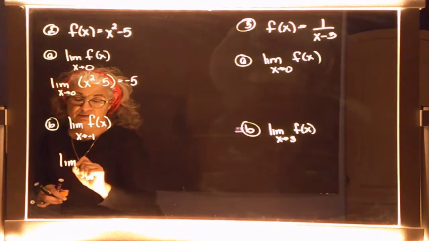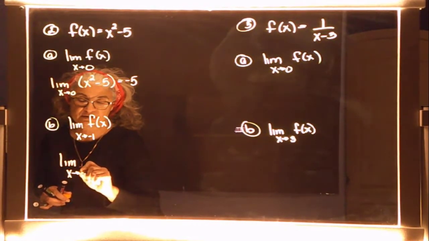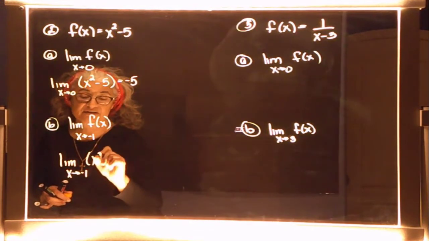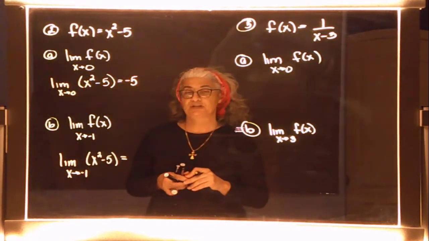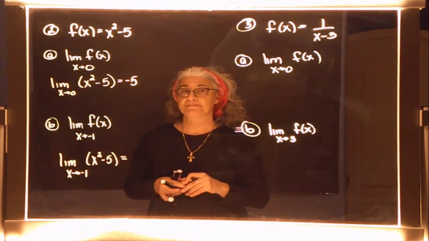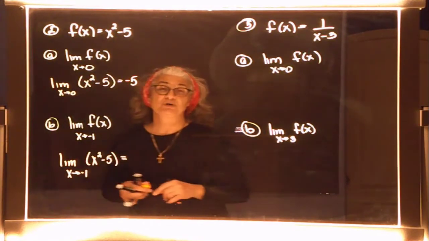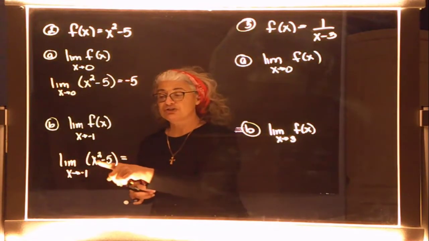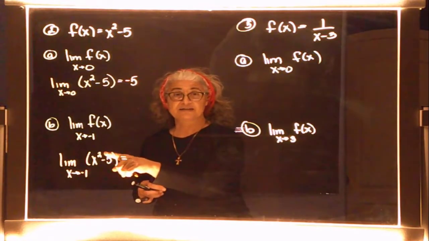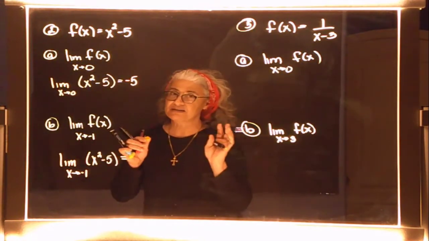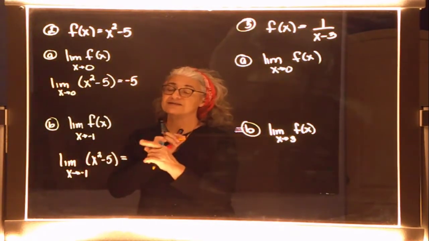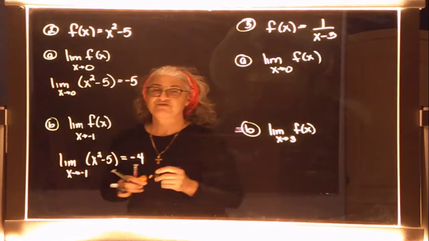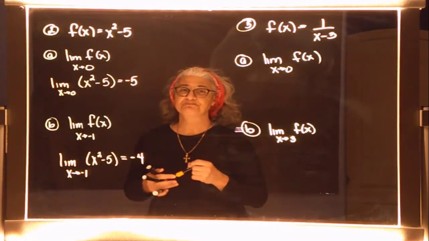So, again, some of us may want to rewrite it of x squared minus 5. Okay, what do you think? What are you going to get? Yeah, you're going to plug that -1 in, aren't you? And the first thing you're going to do after you plug it into the x is square it, which makes it +1 minus 5. Yeah, -4. Are you good with that?